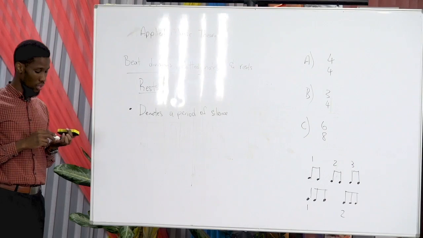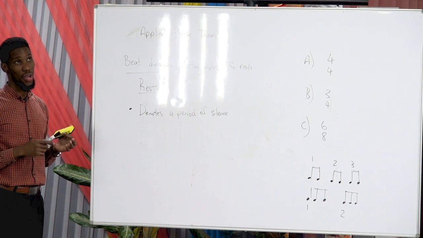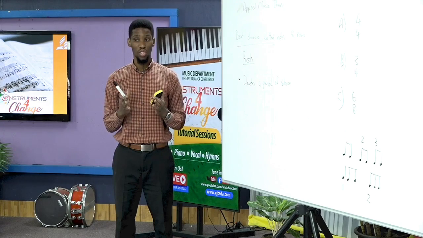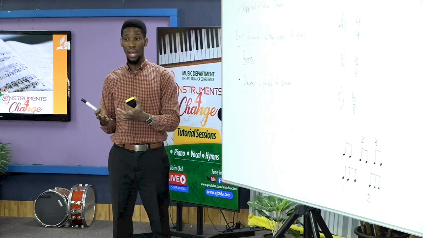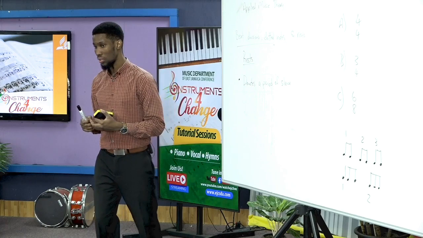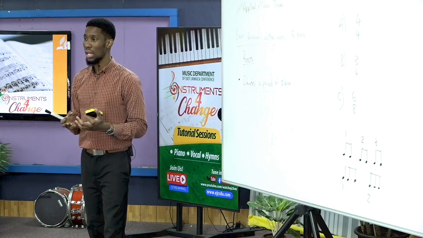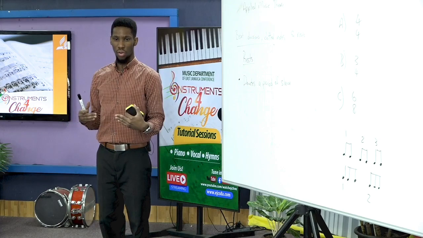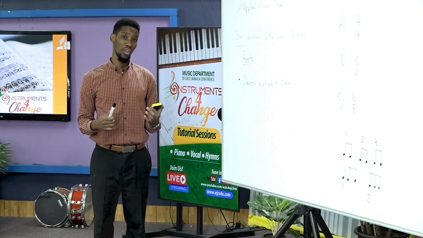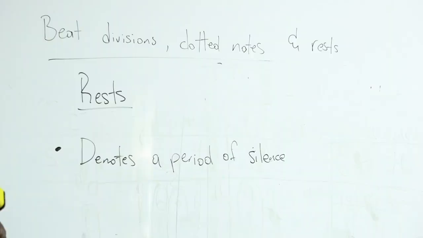Music is made up of sound. Some people would call it noise. Music is not noise. Music and noise are two different things. Music is made up of sound or notes and then silence. And silences are just as important as the sound. Silences indicate suspense. Silences indicate thought. Silences indicate just breaks. It's like, okay, I want a break. So composers, when you're writing a piece and you indicate silence here, it's for a reason. When you want to notate silence, when you want to give this effect, you use a rest in music.